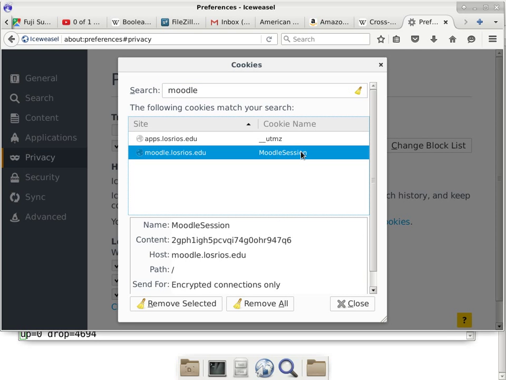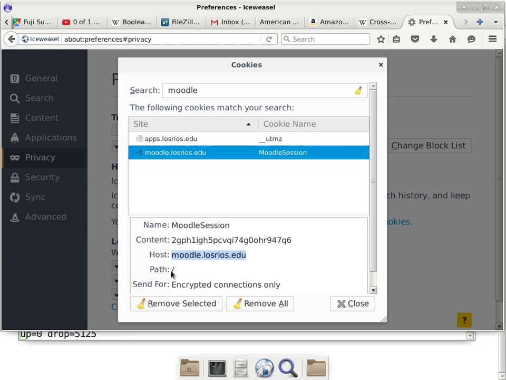So right here, there's a Moodle session cookie, which looks like this. This is the content of the cookie, and this is the name of the cookie. It identifies which host it comes from, and then the path, where it is applicable. So when you see the path being a slash, it is barely visible from here. But when you see that slash, it means that for the rest of the website, your browser will send this cookie back to the entire website.